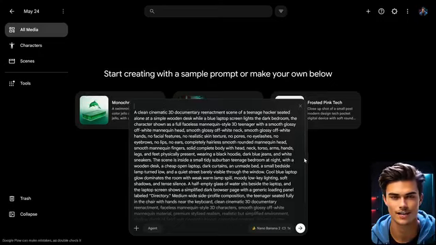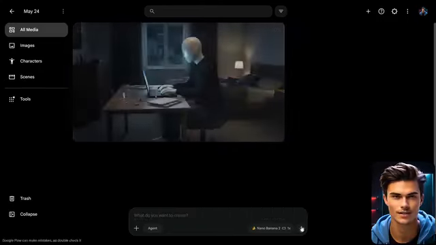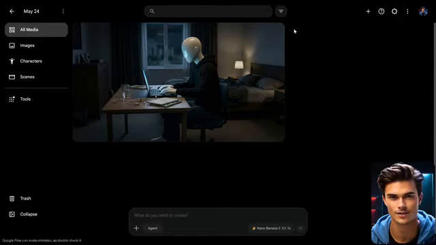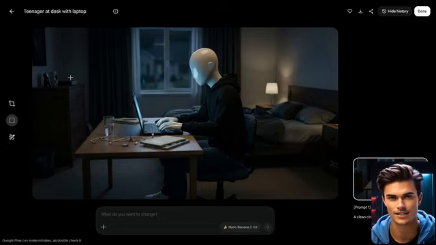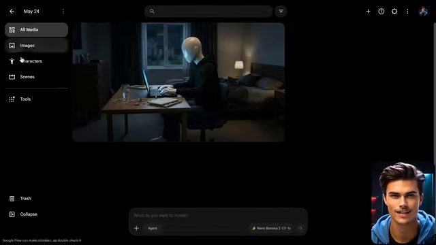Now, with that out of the way, click on the Generate button below, and just like that, Flow will provide you with an image that represents the first part of your script. As you can see, the image came out really good because the character included in it is shown as this white faceless mannequin, and the entire image is created in the 3D style, which is exactly what we are looking for.